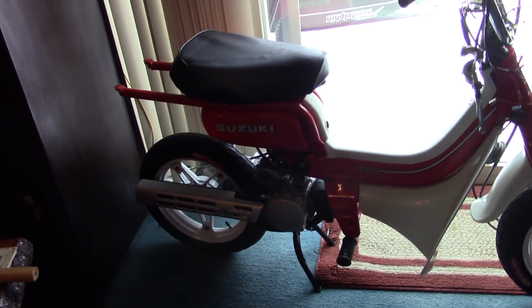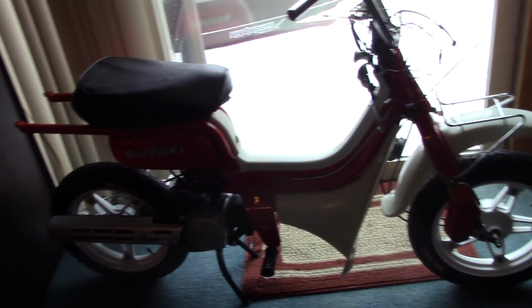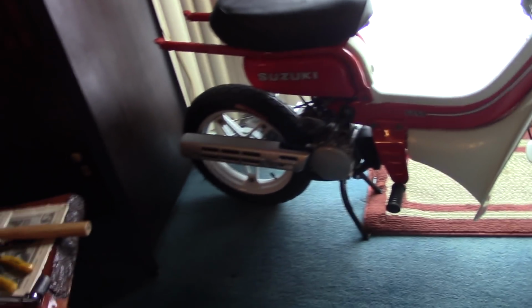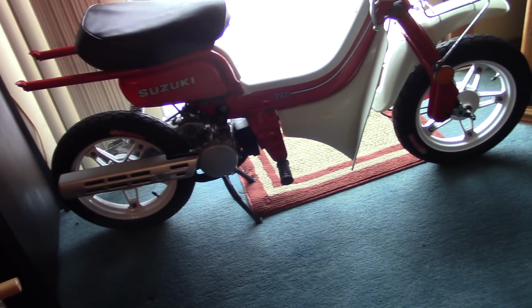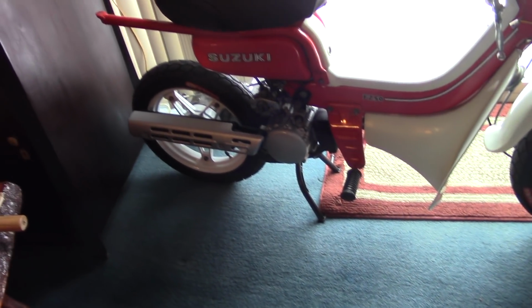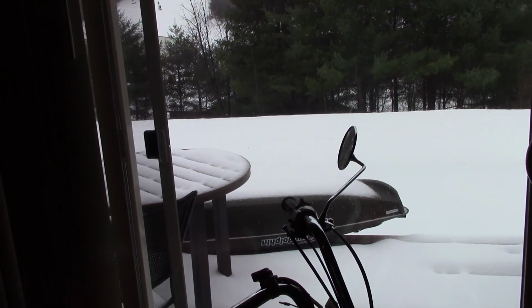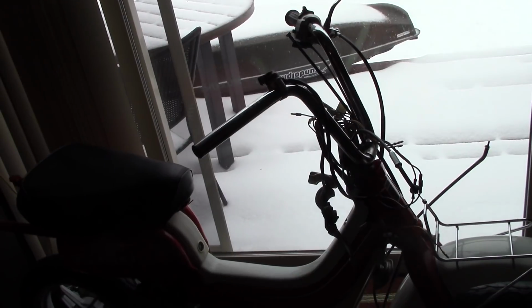Mopeds, or anything that can be classified as a moped, even though technically it's not a moped, aren't worth really much. And that is why there's not a lot of these being restored. I'm just killing time at this point, and of course money. This bike is not worth anything in this area. And one of the reasons for that is there's not a lot of urban areas. I live in southern New Hampshire, and I live close enough to the city to where I can justify owning something like this. I live about maybe 20 miles away from the city. No, a little less than that, maybe 15.